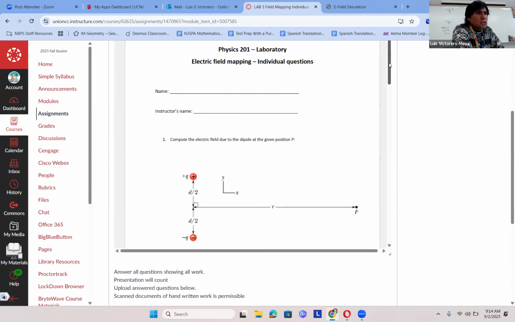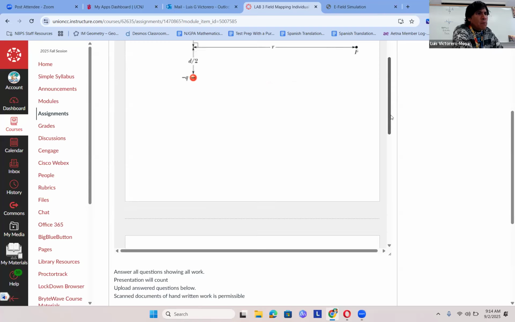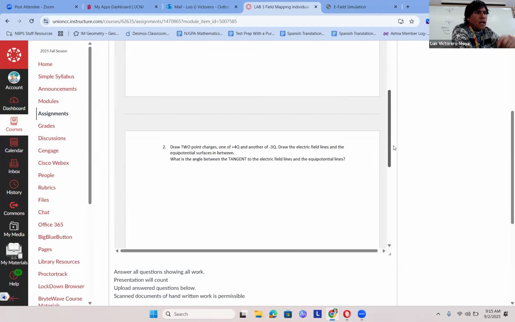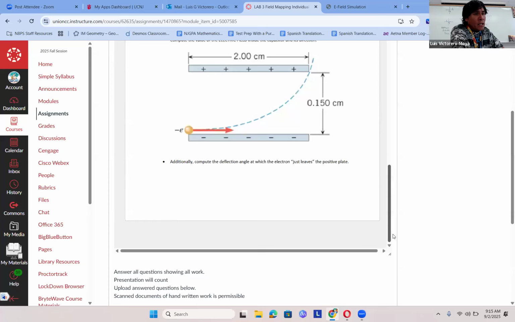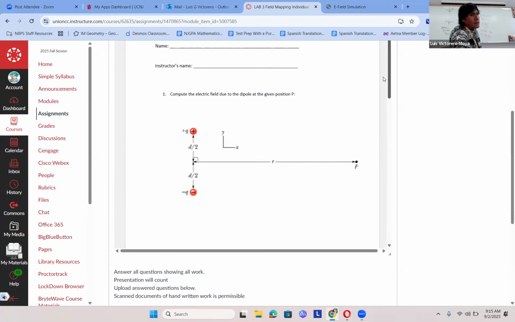You're going to find the electric field of this dipole. This one, I already explained how to do that. 4Q, negative 3Q. Find a number that is proportional to 4 and 3, 24. If you have, say, 24 lines leaving 4, how many lines should leave 3? Maybe 24 is too much. Make it 12. So it's just that. This one, I'm going to give you a couple of hints for that. For number 1, they give you a positive and a negative. That's a question that you're probably going to do in a lecture.